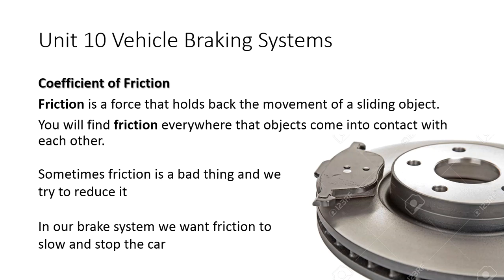On cars, sometimes friction is a bad thing, and we try our best to reduce it. Think about the lubrication system inside an engine, designed to reduce friction. But in terms of our brake pad and brake disc, or our braking system, we really want friction to work. We're actually using it. We're using it to slow and stop the car. We're turning that kinetic energy of the car into heat energy using friction.